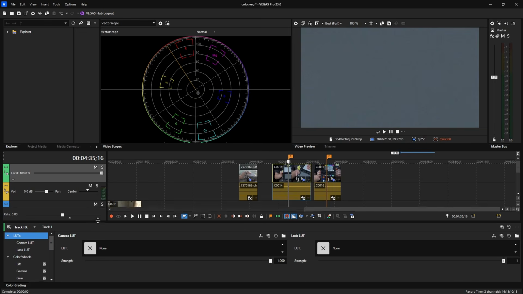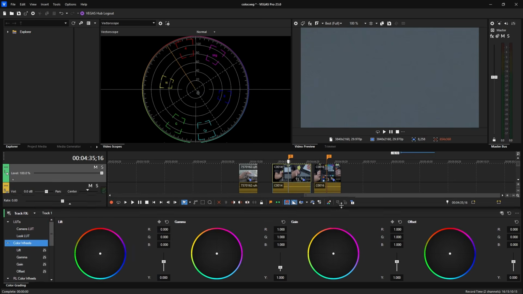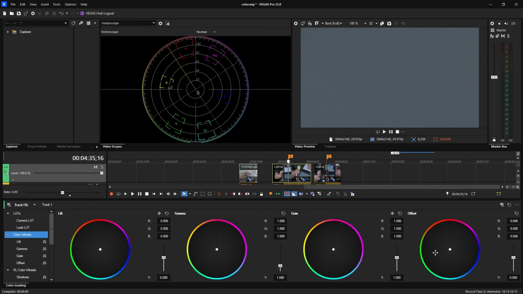Well, there's a very easy way to fix that. We can go to our color wheels here. Now with the color wheels, what we can do is I can hold control when I move these. Because if I don't hold control, it'll move way too fast, right? But you can see when I'm moving it intensely, I can move the whole shot around. So if I move it to yellow, everything turns yellow. If I move it to magenta, everything turns magenta. I'm moving the offset. I'm moving what the center is, essentially, around the vector scope.